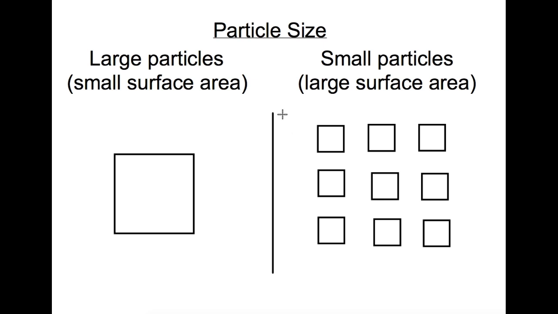The second way we can increase or decrease the rate of reaction is to change the particle size. Large particles have a small surface area. If you look at this in terms of the black lines here, particles can only collide where there are black lines. Here we have a box with the four lines around here.